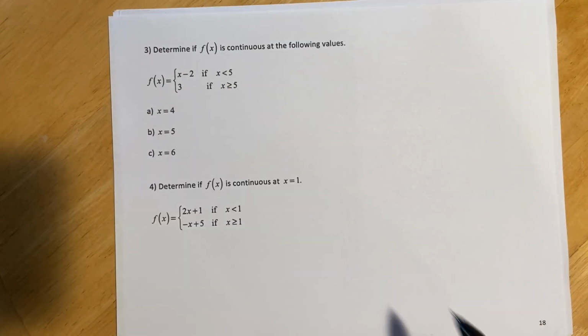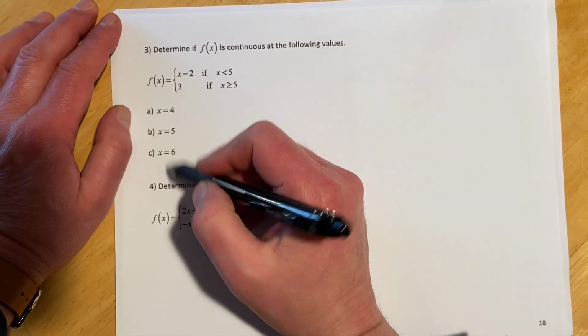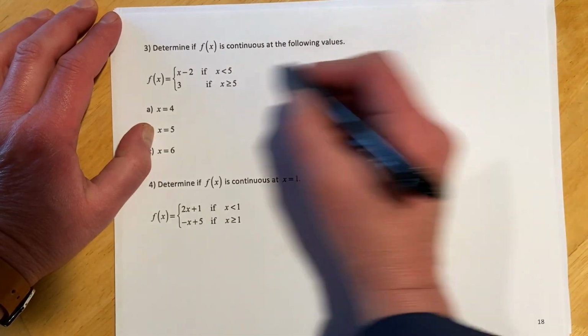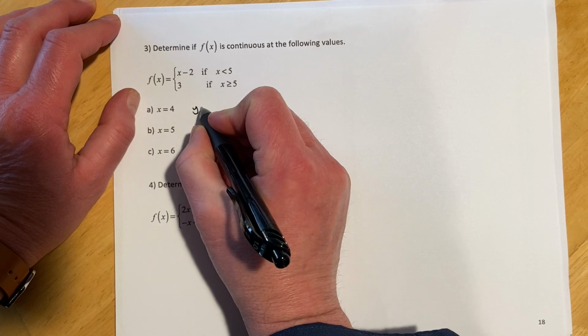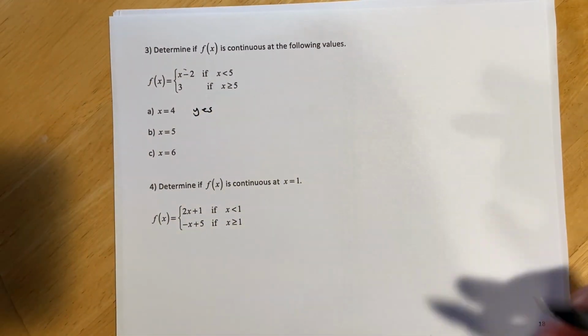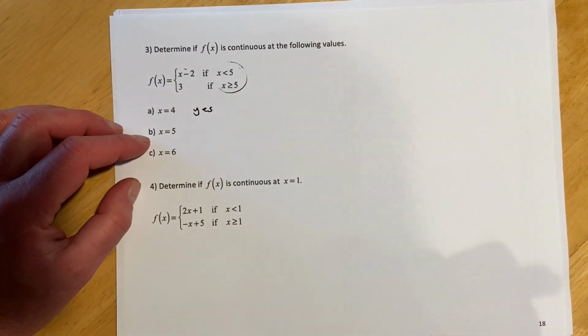And so now this is the same idea, but this time without the picture. And so here they're giving us 3 x's again, and there's nothing funky. This is a line, this is a constant. So at 4, it's going to be continuous, right? Because you're just plugging in 4, the value would come out 2, it's going to approach 2. The point where there's issues is right here at the boundary.